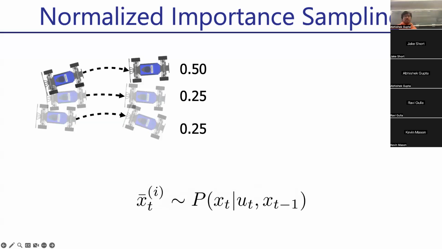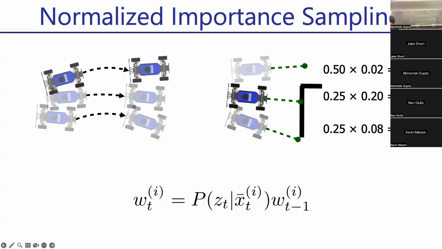And then you're going to take a measurement. So you shot some LiDARs, you saw some walls, you got some measurement readings, and the measurement is going to take the previous weights and multiply them by my measurement likelihoods, P of Z given X. So I get a set of new weights, and I have to renormalize the weights so that they sum up to 1. The weights always have to sum up to 1. So the dynamics model moves the particles without changing the weights, and the measurement model keeps the particles in the same place but changes their weights. You alternate between moving particles with the same weights and reweighting particles without moving them, and repeat.